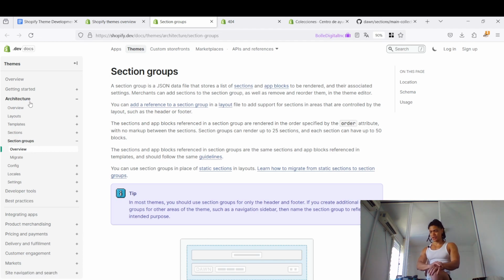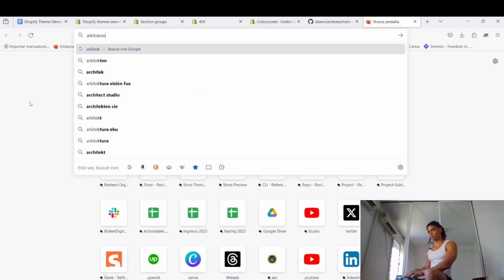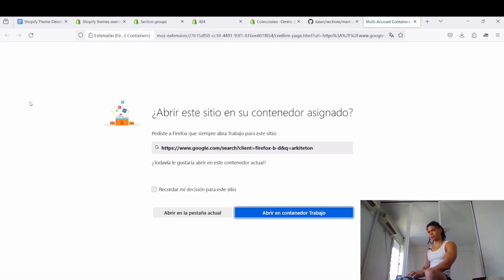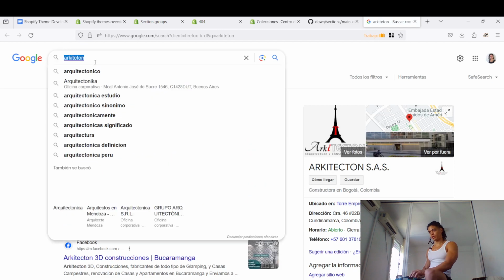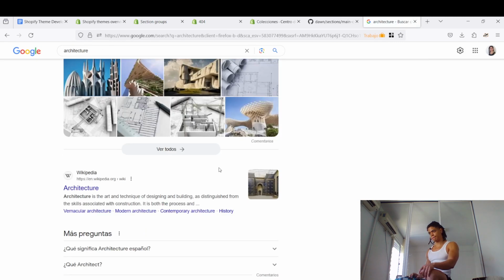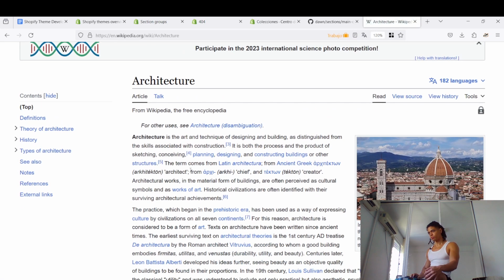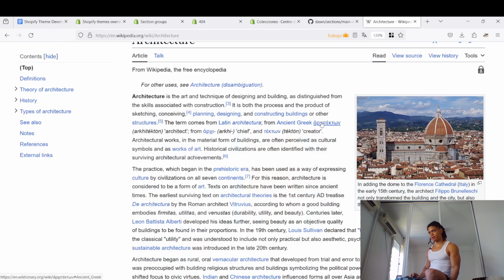And the word architecture is very interesting because it comes from the Greek architekton, meaning chief designer, chief builder. Archi means chief, and tekton means builder or creator.